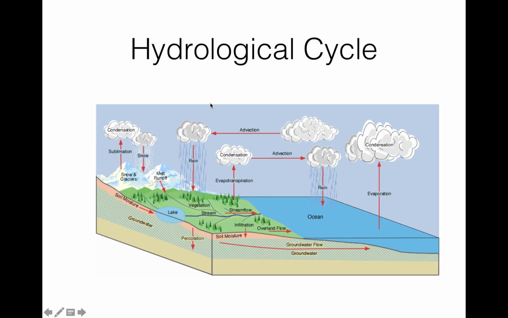So you can see this is a hydrological cycle where this is an ocean, and here evaporation is taking place. This is condensation. Here evapotranspiration. Now you can see here it is rain or precipitation. There is a snow melt runoff. These are the snow and glaciers, and they are melt runoff. Again, there is sublimation and condensation, and there is snowfall. This is groundwater because of percolation, soil moisture, groundwater.